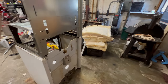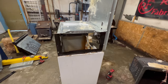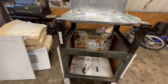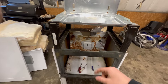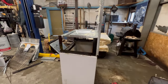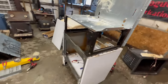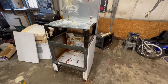Big old pile of insulation that came out of both of these, so I'll start getting that chopped up. Once all that stuff's cut up, I'll cut the front out and all that, and then I'll be able to start cutting the firebox for the top and the bottom. Get those cut, and then figure out how we're going to connect the two. We'll also have to figure out doors and wiring and all that, but to start with we'll get the shell all made, so keep working on that.